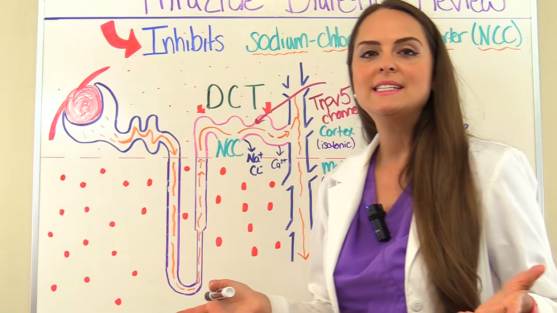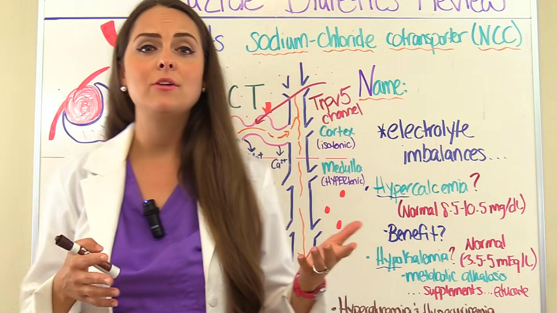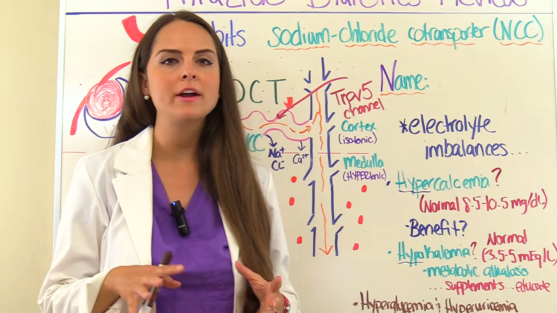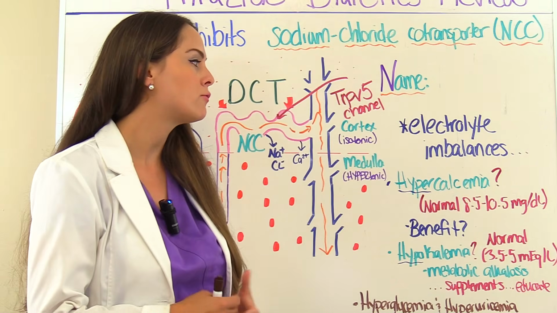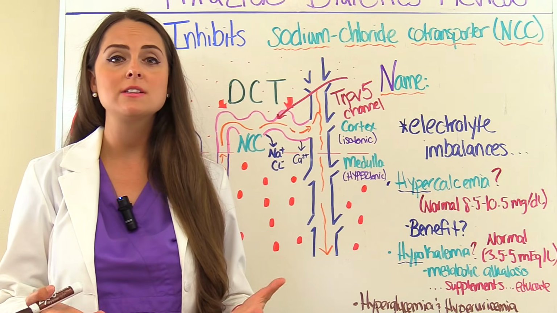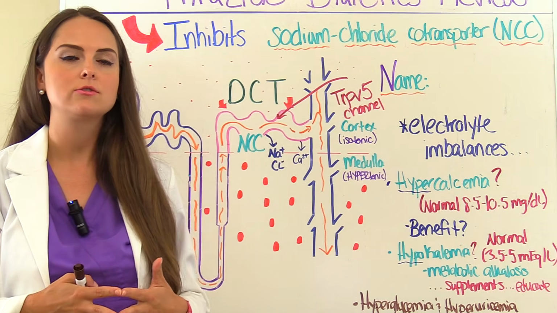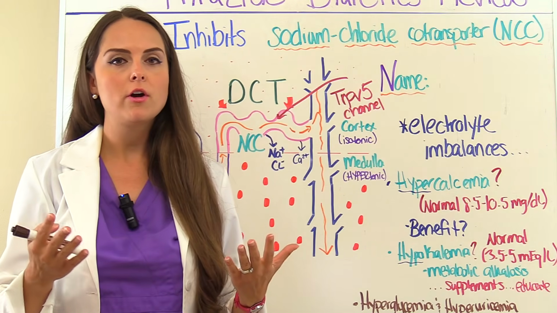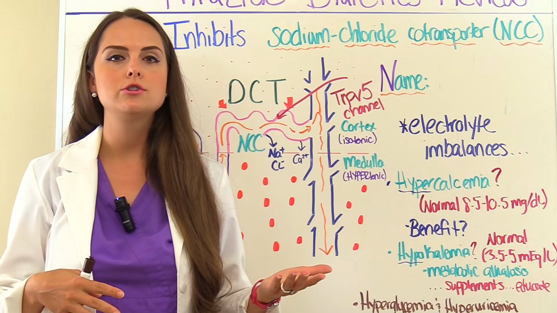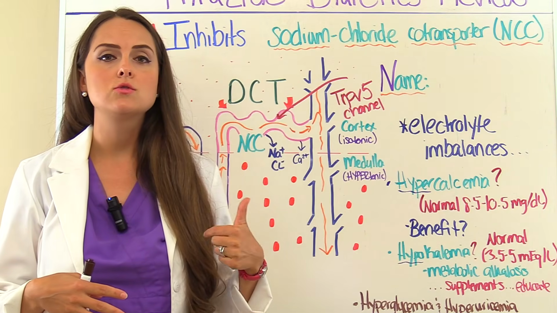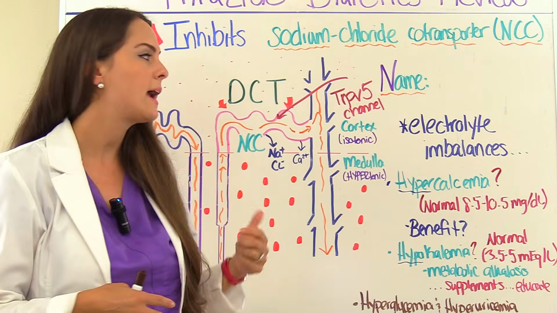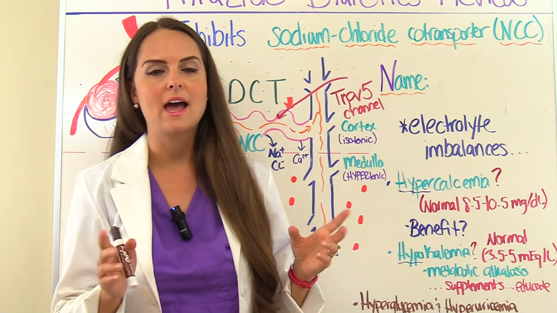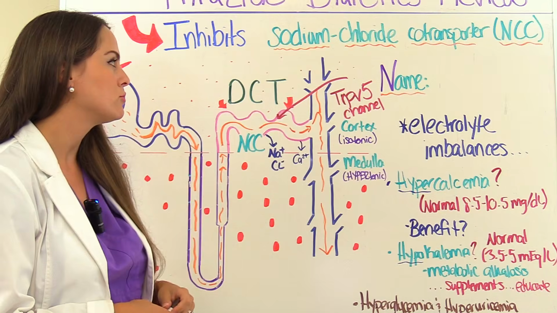Now let's go a little bit more in depth into how these thiazide diuretics work in the distal convoluted tubule and tie it in with why you're going to see certain electrolyte imbalances for these patients. These are some important concepts you want to remember for your exams because they tie in with your nursing interventions and your patient teaching. So we've already established that the distal convoluted tubule plays a role in reabsorbing sodium, chloride, and calcium, and the secretion of potassium ions back into this filtrate.